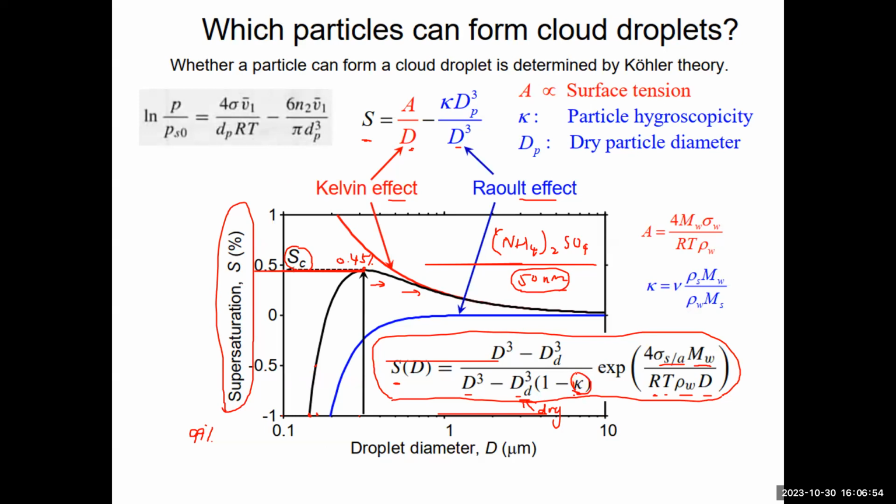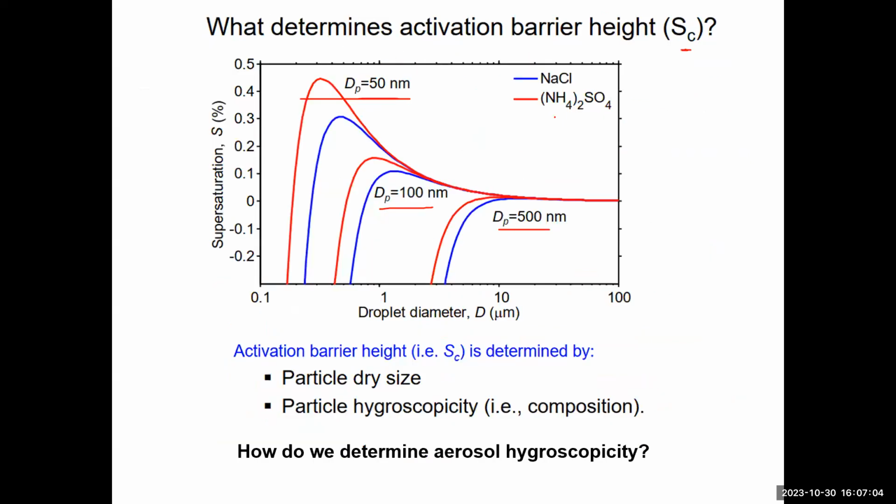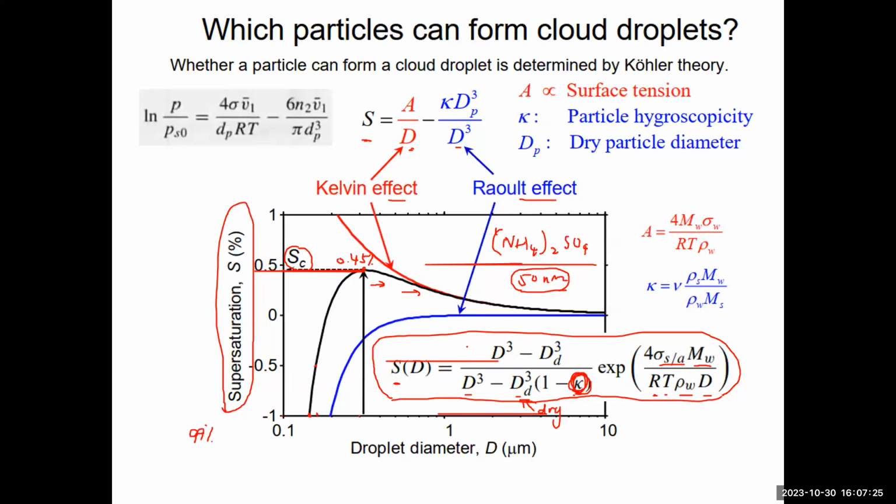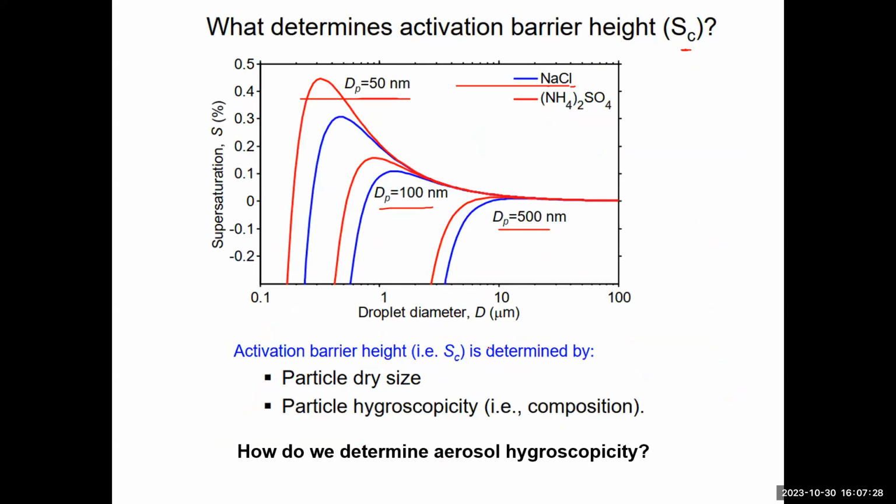So how do we measure the hygroscopicity, right? So we said that the hygroscopicity parameter is the one that's most important. So if a particle is more hygroscopic, like ammonium sulfate, right, then you can... let's see, which one is more hygroscopic? Sodium chloride. If sodium chloride is more hygroscopic, right? So it can grow into cloud droplets that require lower supersaturation, right? And for the larger particles, they can also grow to the droplet more easily, right? So how do we find out the aerosol hygroscopicity?